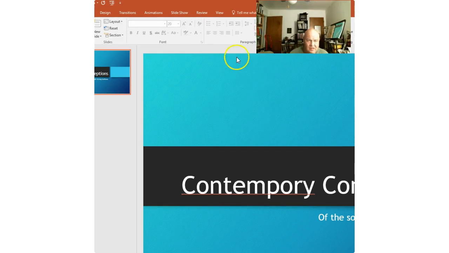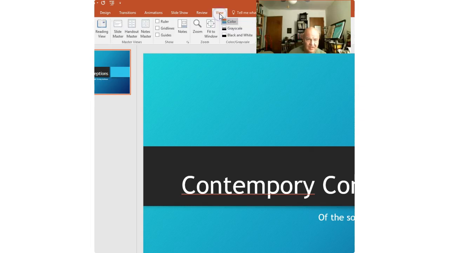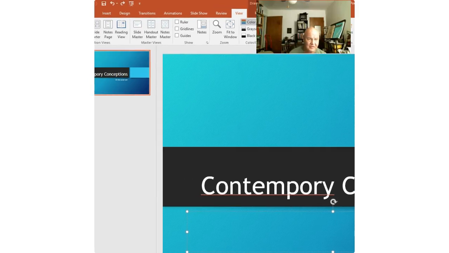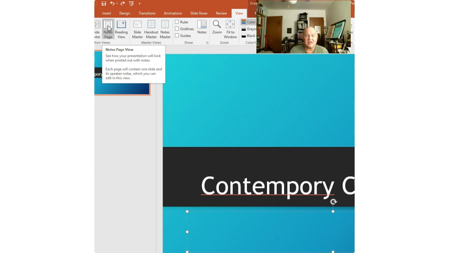On your toolbar, on the top row of PowerPoint, you're going to see the View page. You'll see a selection there called Notes Page View. This is the key, in my estimation at least, to making a reasonable PowerPoint.